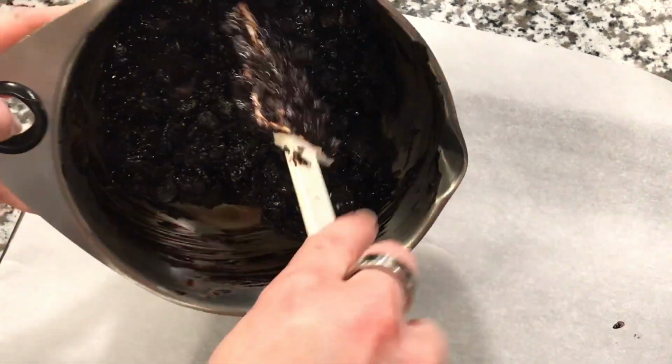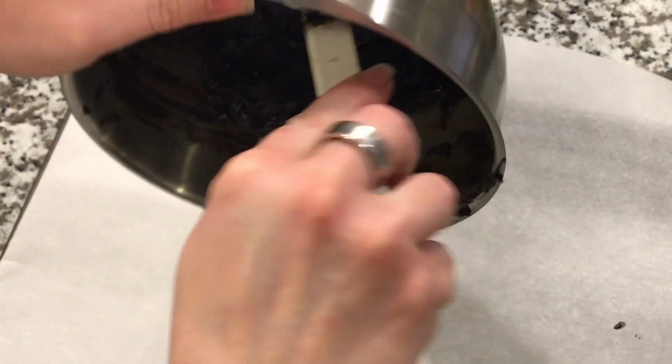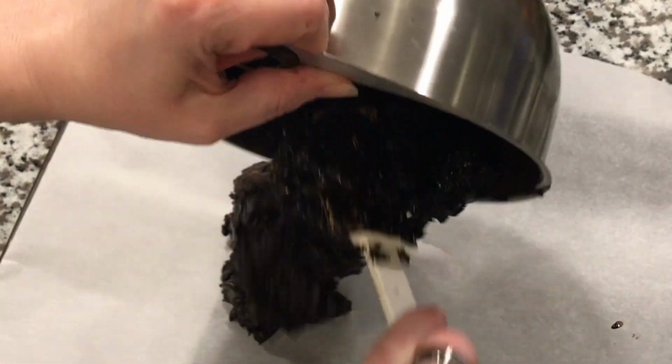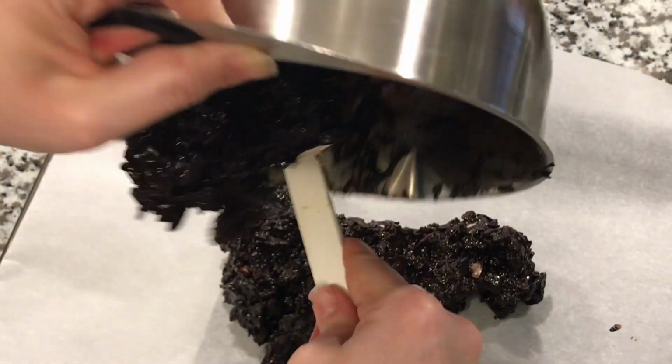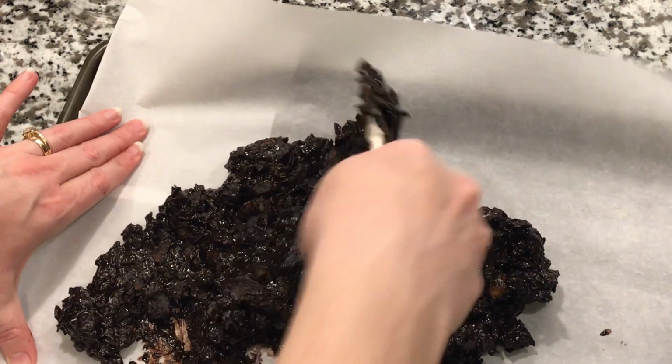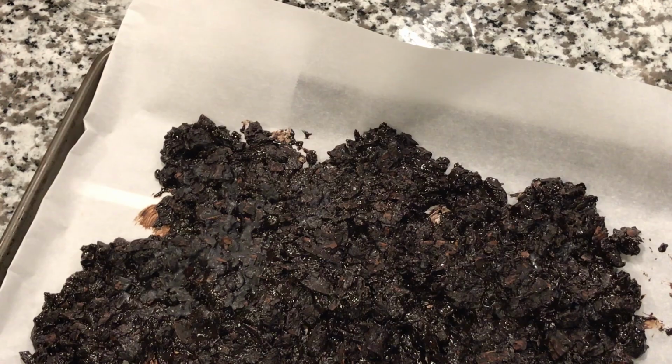You can also add any kind of extracts that you want. So if you want peppermint bark, if you want vanilla, just make sure that they're grain alcohol free or that they're certified gluten free to keep from cross-contaminating yourself.